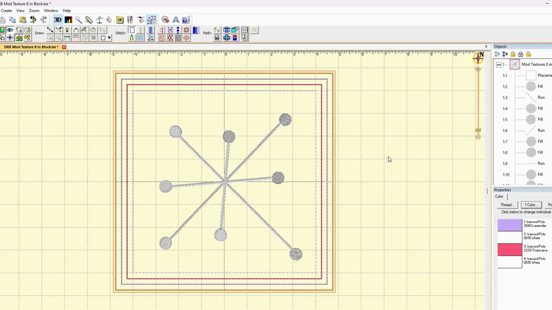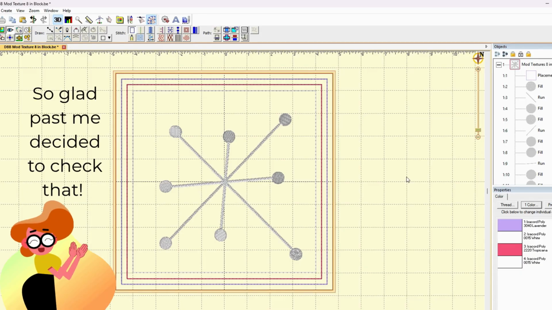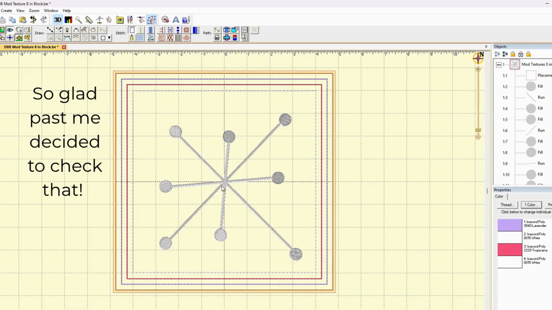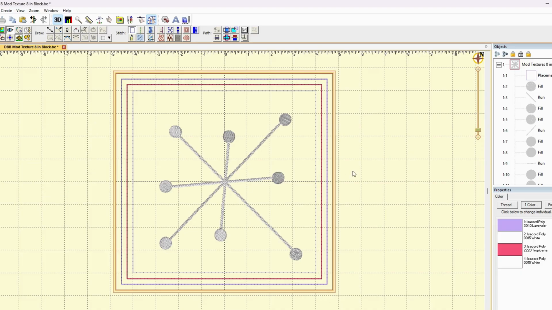The other thing that I want to do is I want to check that where all these intersections are, they're not too bulky right here in the middle, because I have these 4 lines of stitching and I don't want it to be kind of chunky. I may need to break up these lines so that they meet in the middle rather than overlap. So what I'm going to do is I'm going to use some of the tools in Stitch Artist here to double check that they're not too bulky there.